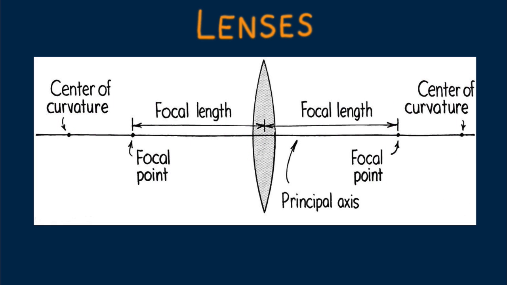Here are some key features of a converging lens. The principal axis of a lens is the line joining the centers of curvatures of its surfaces. The focal point is the point to which a beam of parallel light parallel to the principal axis converges. I show the focal points with purple dots.